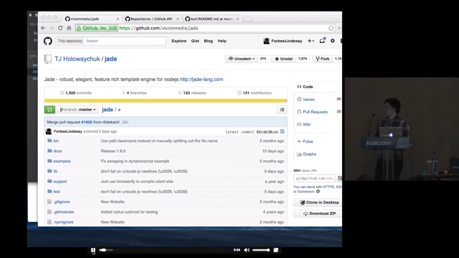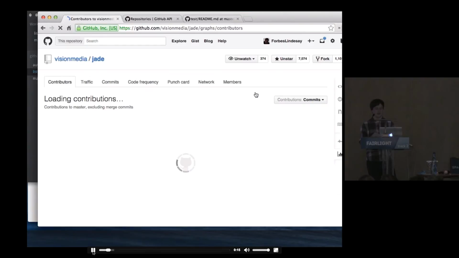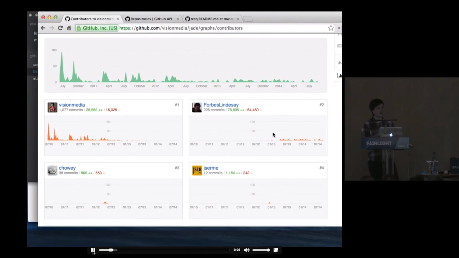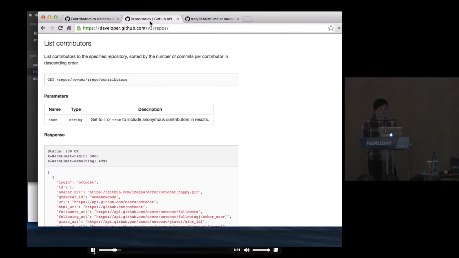So this is the Jade GitHub repository. What we're going to do is look at how we can interact with that via GitHub. You can see that there's a button here that takes us to the contributors. We can get a list of the top contributors of this repository and see perhaps who is the most active in committing to the Jade GitHub project. If we wanted to build some kind of dashboard with that data on it, though, we'd want to go to the API rather than the website.